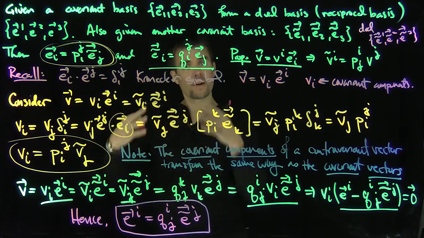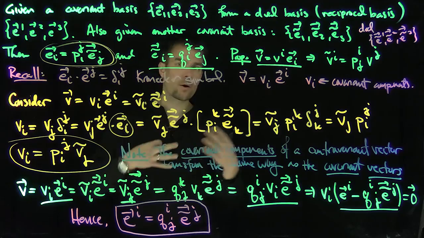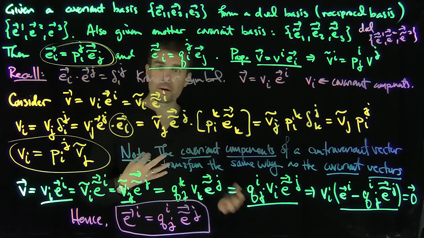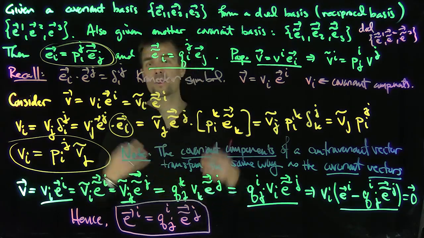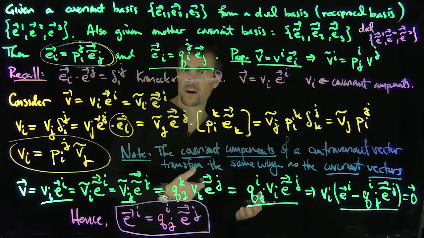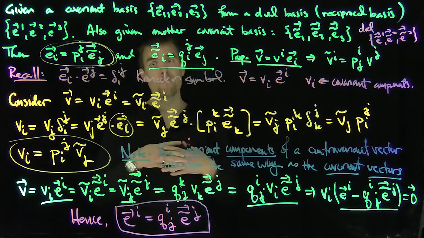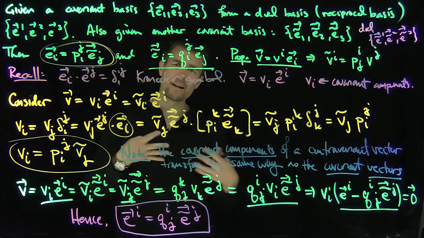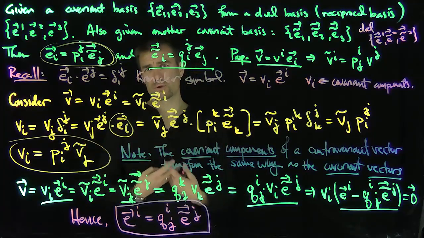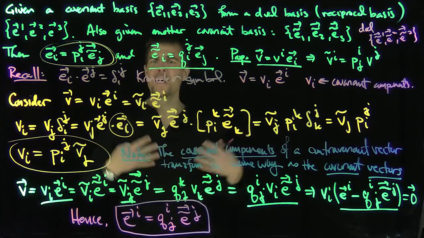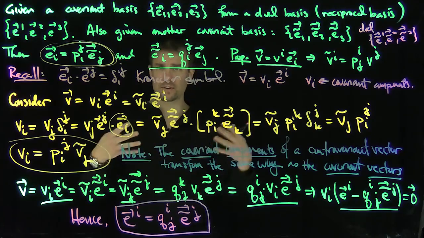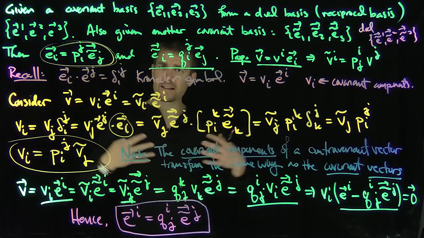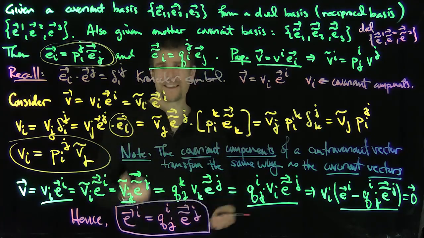And now we're going to try to define what it means to be a tensor of order 2, and that goes back to this idea in Calc 3 or multivariable calculus, when your instructor said we can do the dot product of vectors, we can do the cross product of vectors, but we can never, ever multiply vectors. In fact, we can, and that's something called an outer product. In further videos, we're going to see that tensors of order 2 are really outer products of vectors, and in general, a tensor of order 2 has this sort of decomposition, and we're going to highlight that decomposition in further videos. Thank you very much.